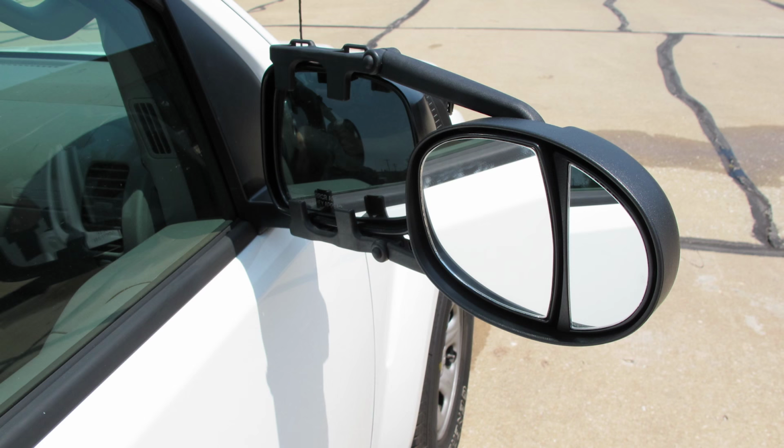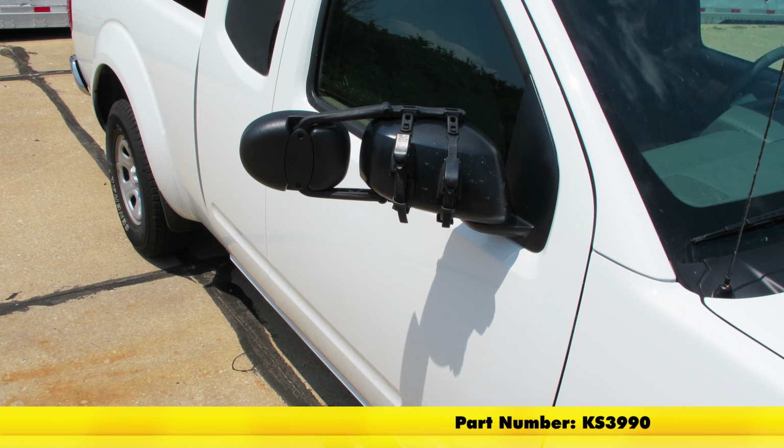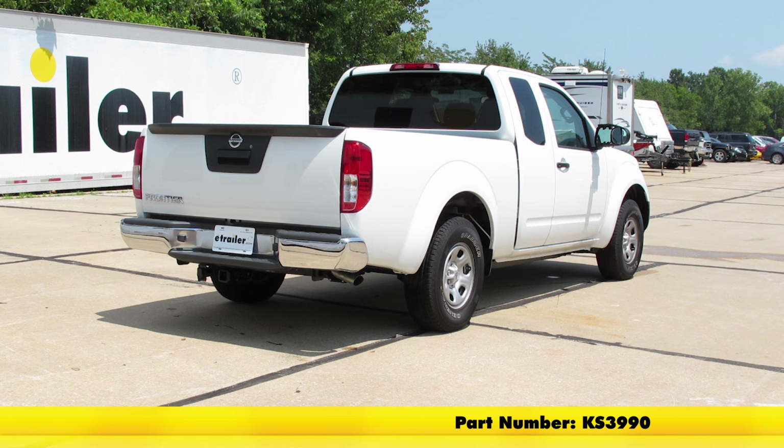Now that we've seen how they look and work, that's going to complete today's installation of the K-Source Universal Dual Lens Towing Mirror, part number KS3990, on our 2015 Nissan Frontier.